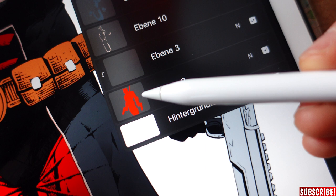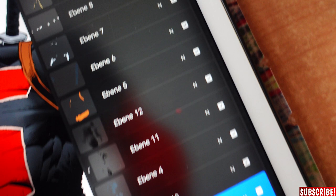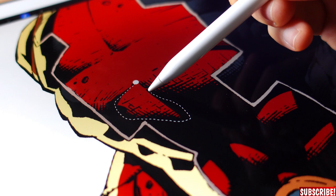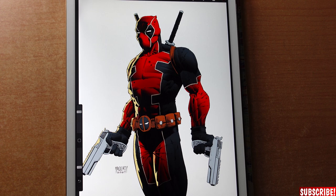Now we move on to the next layer — the clipping mask layer right above the red tones. For the color we will not just use black; we will use a very dark red. Then we do exactly the same thing we just did, always thinking about where the light is coming from. The main light source is coming from this direction, so this area needs to be darker than here. But like I said, we already defined that very well with the crosshatching lines, so that should be quite easy. The red suit parts are done.